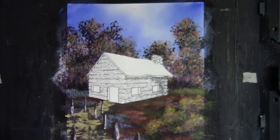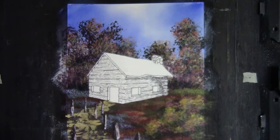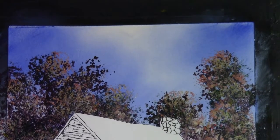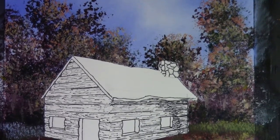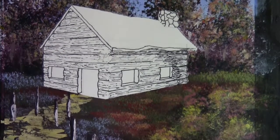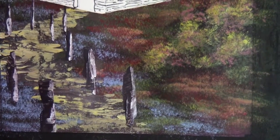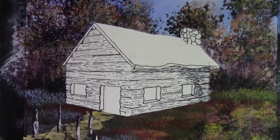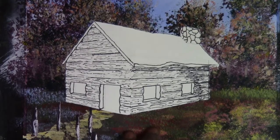Now, as you can see, it looks like a black and white photograph surrounded by all of the color. Let's get the focus in there for a second. All right, so you see up above, I'll pan it. As you can see, it just really sits right out there. And now our main focus really is, as you can see down below here, to incorporate that black and white looking photograph type of sketch. You want to incorporate this into the rest of the painting.